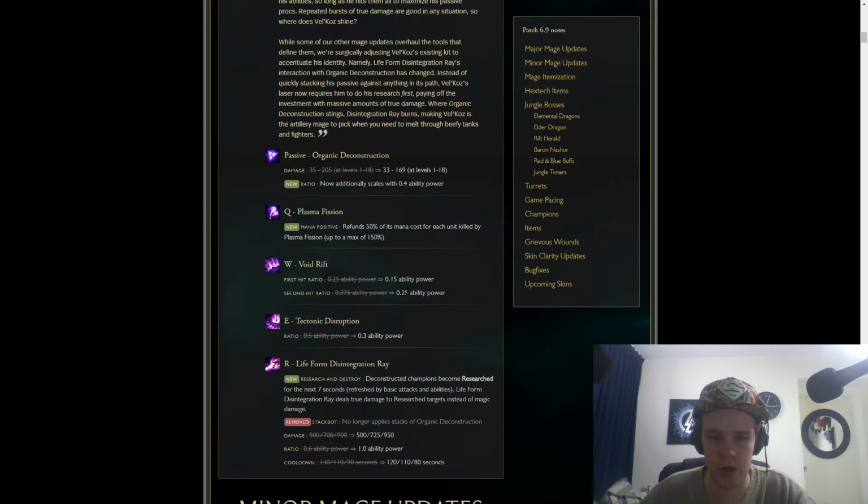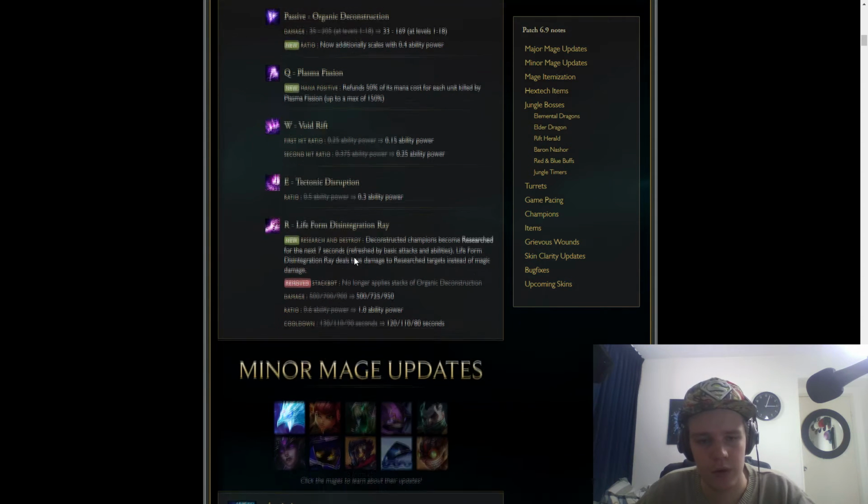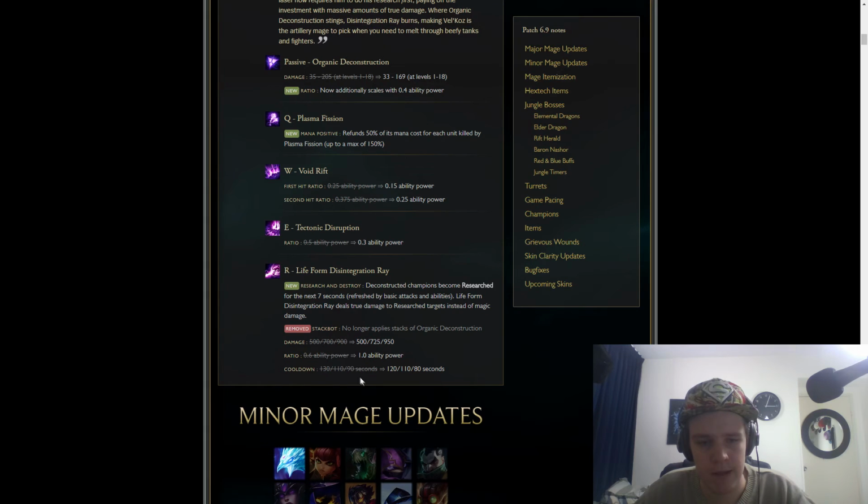So you hit it once, you hit it twice. You can also double Void Rift still, I think. So yeah, I think this is a fair change because they gave this the ability power there. Again, I think this is fair because they gave the passive ability power, so nerfing that is fine. They upped the ability power on the ult, descaling it.